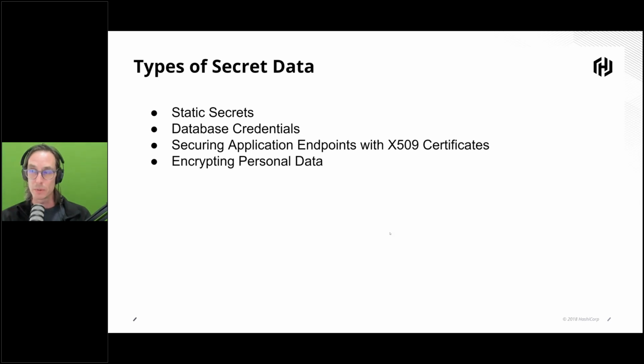And then database credentials. I think this is one of the difficult things, because in an ideal world, what you want is a database credential which is unique to the specific instance of an application. Now, you go find me a DBA who will create unique database credentials for every pod that you're running in your Kubernetes cluster, and I'll make sure that we hire them, because I don't think that person exists, right? It's a difficult thing to do.